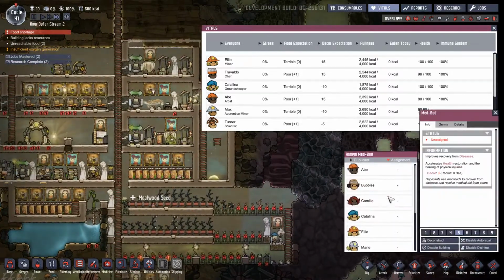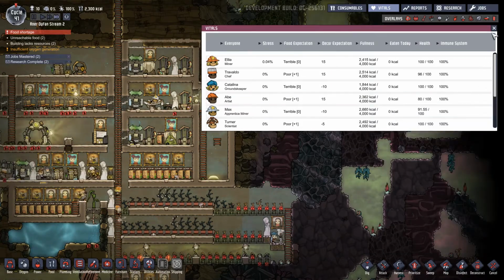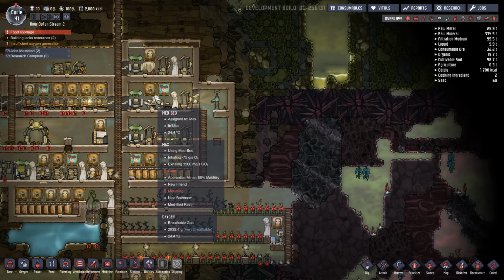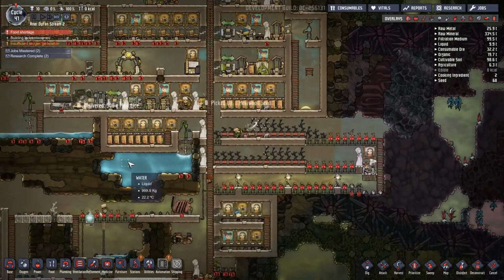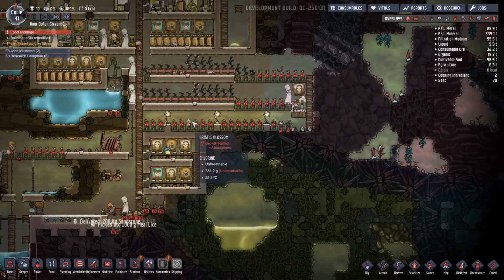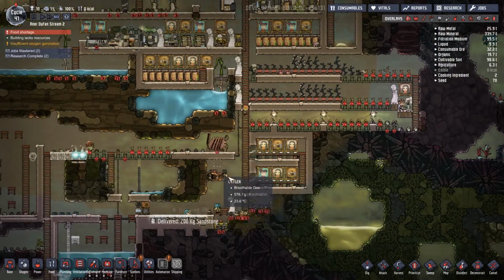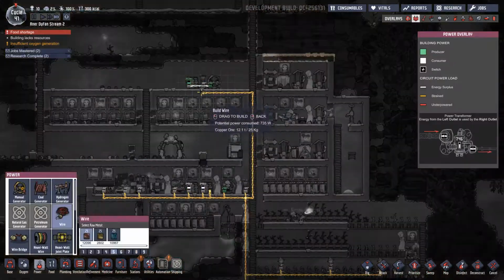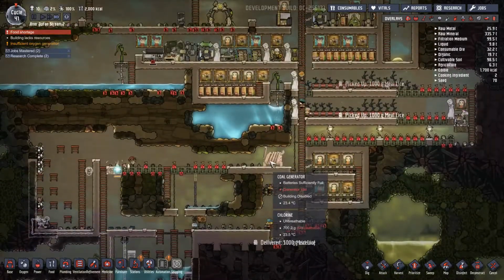So Max. Let's try and get anyone who's injured, sorting that out. So yeah, people are mourning, people are grimy. Trying to cool things down, get everything going up. So the atmosphere is still terrible for that. Just connect that up. I have a feeling I can then turn this on.